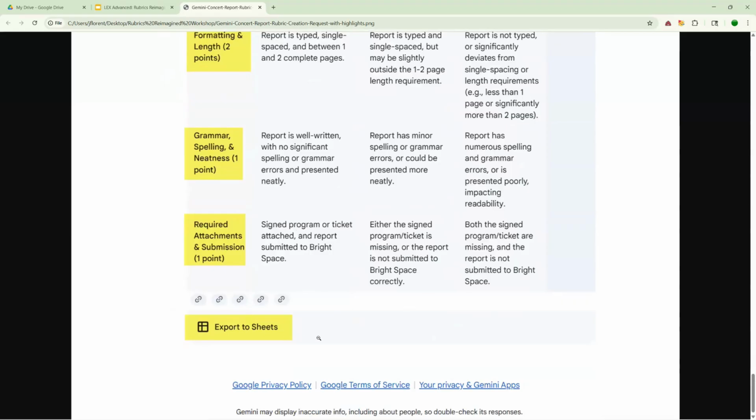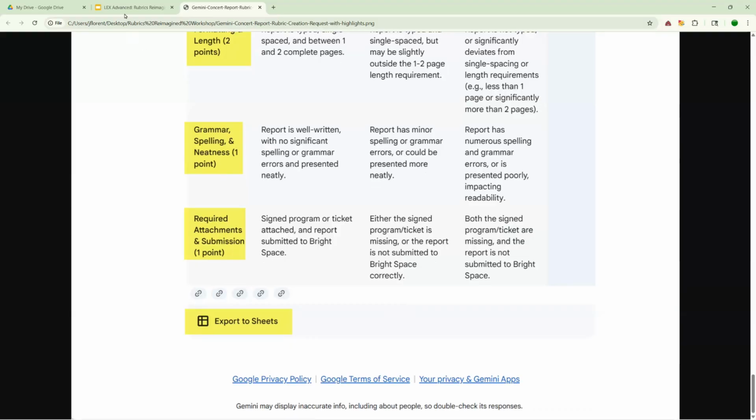And so the thing about Gemini, as well as I would imagine all AIs, is that you could perhaps export that information out. So you could export this out to a Google Sheet. The problem with Brightspace and the Brightspace rubrics tool is that even if you exported it out into a file, there's no way to actually import that directly into Brightspace, and we'll see that in a moment.